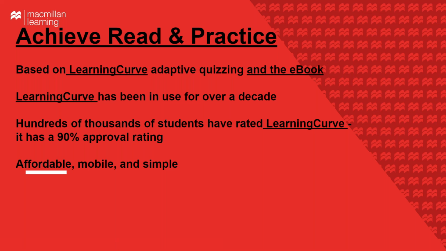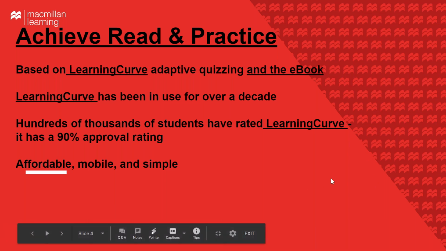And as such, we've literally talked to hundreds of thousands of students, semester end survey type of stuff. And it's got a 90% student approval rating. That means on a 5-point scale, 90% of the students give it a 4 or a 5, and we survey a lot of people on a lot of stuff. That is an extraordinary rating. It makes you sit up and take notice. And hopefully makes you as well.